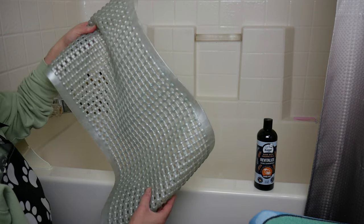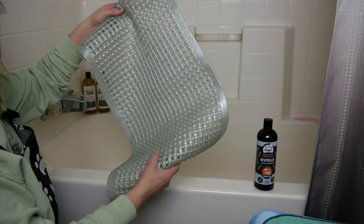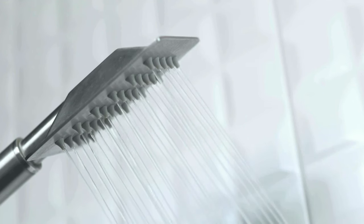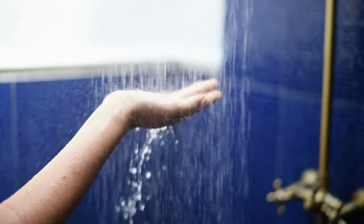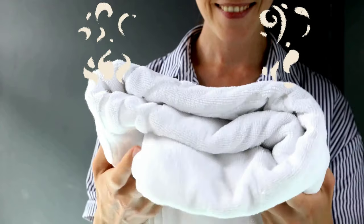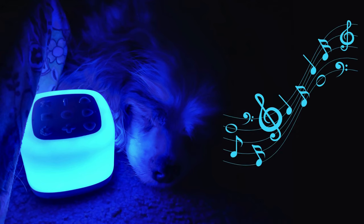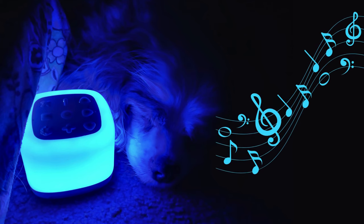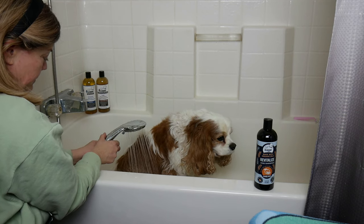For the actual bath, try to create a spa-like environment. We like spas for a reason — it's calming and stress-free. The first thing I always have for Dexter's bath is a non-slip mat to make sure that ground surface is secure for him. I use a handheld sprayer that has different power levels, so I can use a gentle spray versus a harsh spray. I want to use warm water, nice warm fluffy towels, and even some calming music. I don't use the sprayer on full blast.